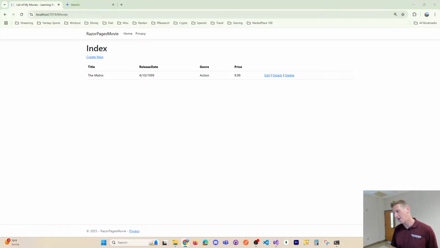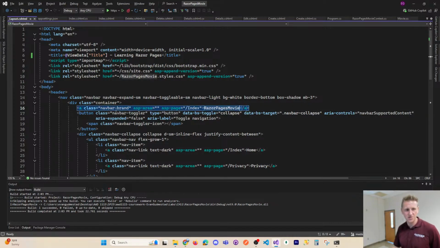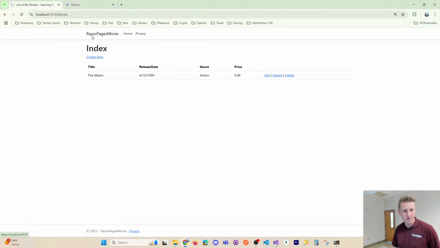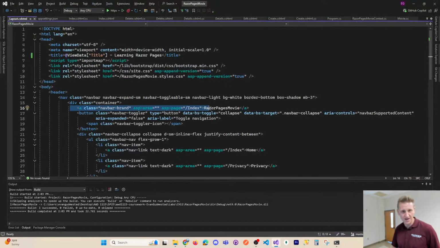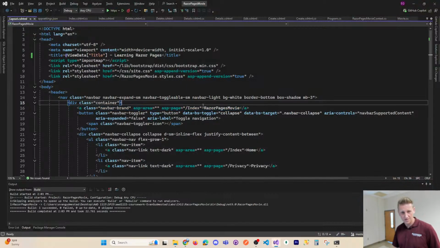Find the following anchor element in the _Layout. So let's go back here. It has this here, Razor Pages Movie. So this anchor tag is giving us that link right there. I'll say my movie list.